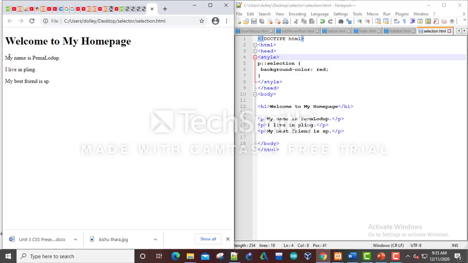This is how the selection selector works, it is selected by the users. Thank you.